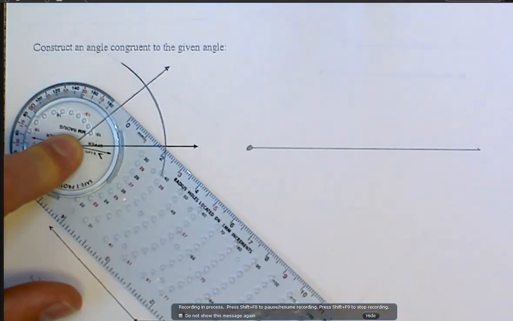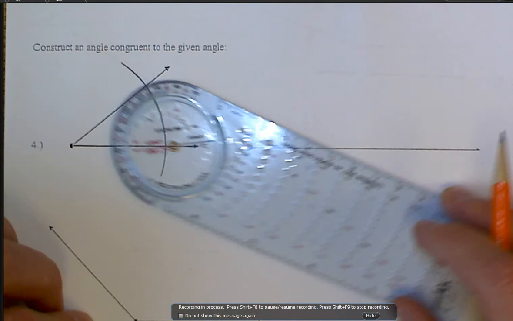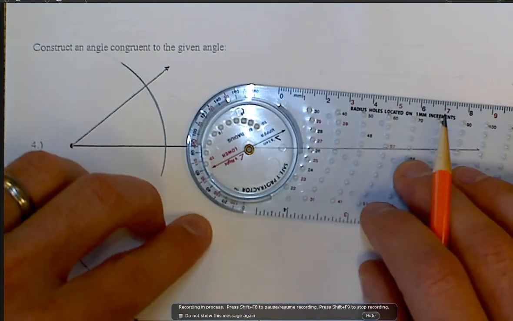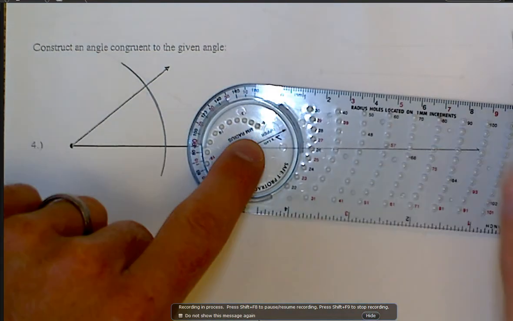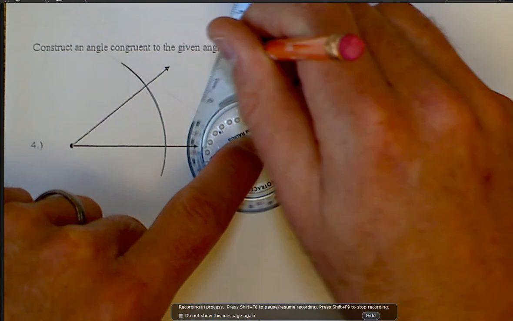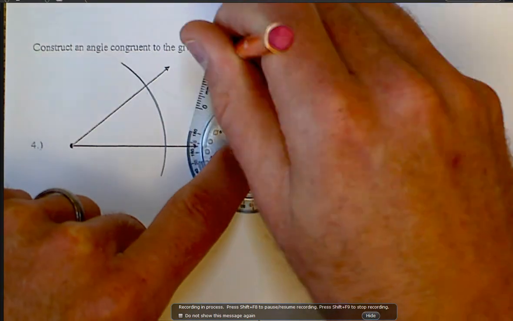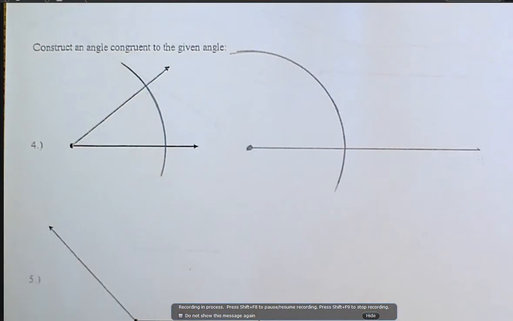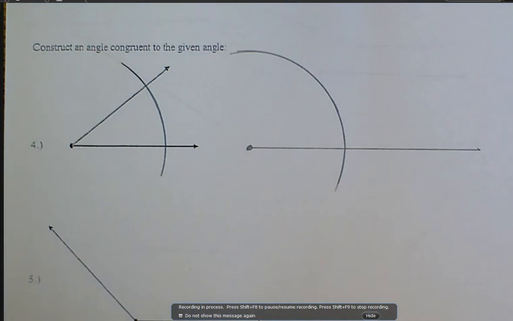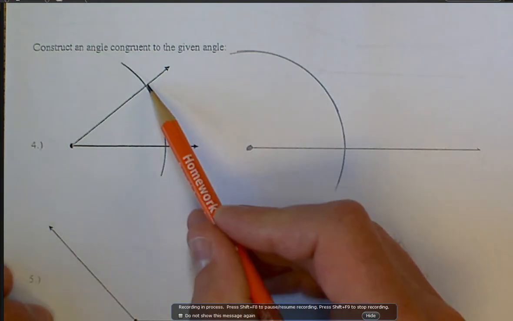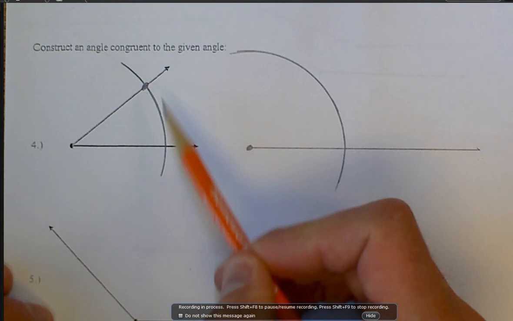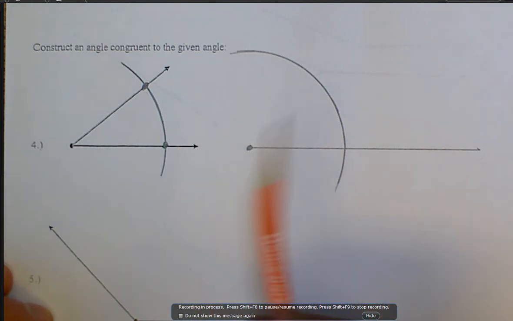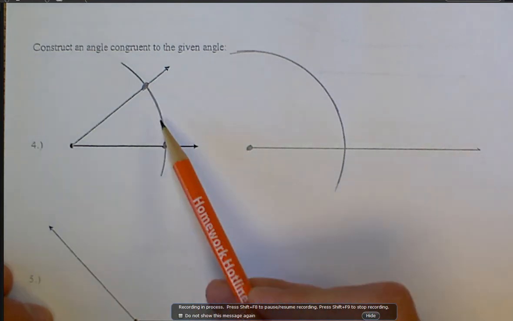You're going to pick up your contractor, bring it right over to the other endpoint, and make that exact same swoop. Put your pencil in at 40, and you're going to make a decent half circle there, just like that. Now, the next thing we need to do is figure out this distance. I'm going to darken in the points, but we need to figure out and copy this little half swoop here.